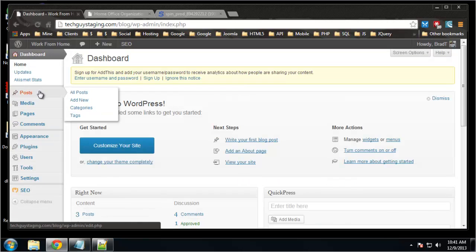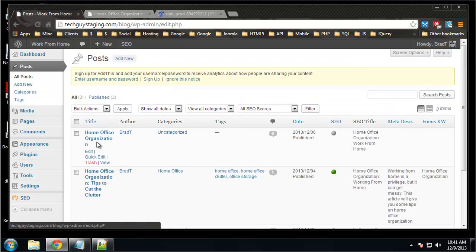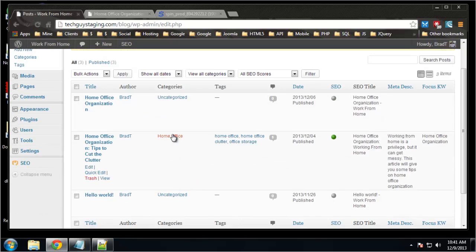Alright, so we're going to go to our posts, and we want to go to, let's see, tips to cut out the clutter. These are both the same post. We'll just use the original one. I'm going to get rid of this one, and you can see this green dot is lit up if we're using the Yoast SEO plugin.